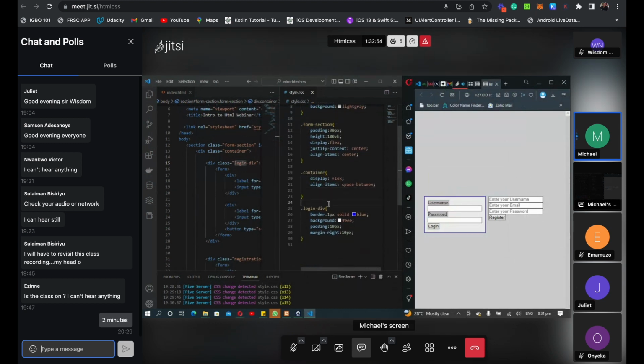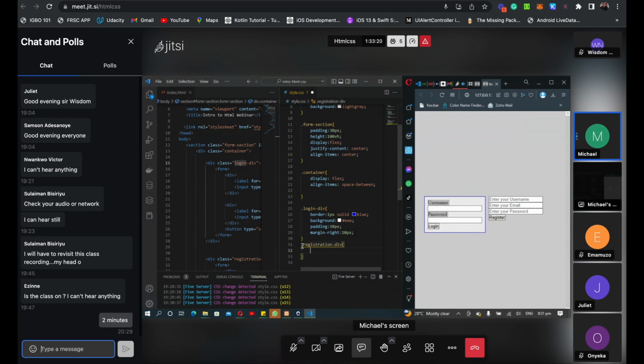So the next thing I want to work on now is these inputs. So I want to select all the inputs. Before that, let me work on the registration div. Okay, fine.